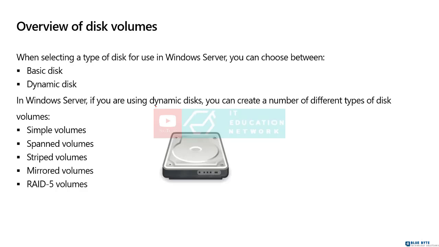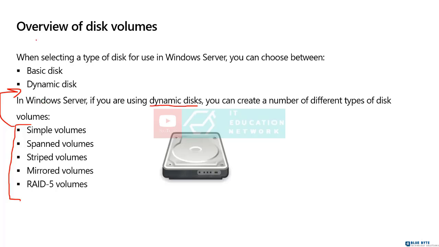Once you start using dynamic disks and you've made that conversion, there are different options you have for the configuration of the dynamic disk. So we have these volume types that we can define. Now, the requirement to do any of these is that you have a dynamic disk in your system. If you have a basic disk, you cannot do any of these.